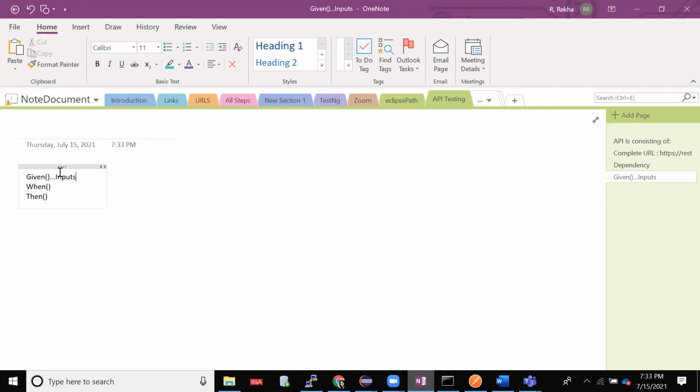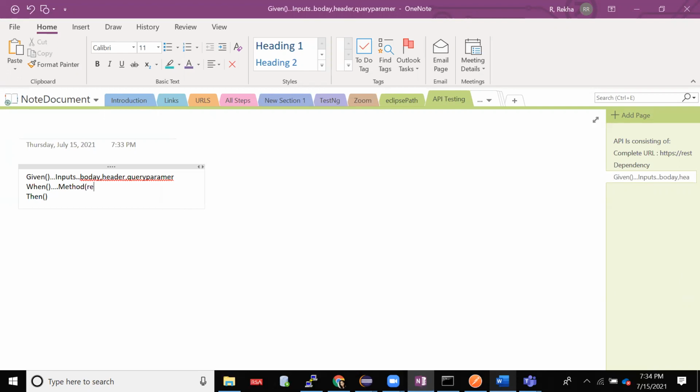Take it as a body, take it as a header, or any query parameter if you have. What else will be an input? This comes in your given.